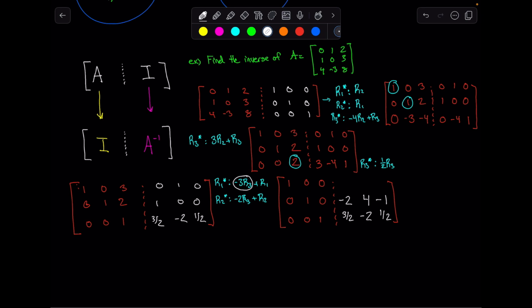So if I do the same thing for row 3, but this time by -3, if I multiply 3/2 by -3, I'm going to get -9/2. If I add that to row 1, I'm just going to get -9/2. If I multiply this by -3, I get a +6, and I add it to row 1, I get a 7 up here. And if I multiply that by -3, I'm going to get -3/2 in that first slot. And so when it's all said and done, what we have here on the left-hand side is the identity matrix. Now on the right-hand side, we have what I have just kind of claimed is the inverse matrix.